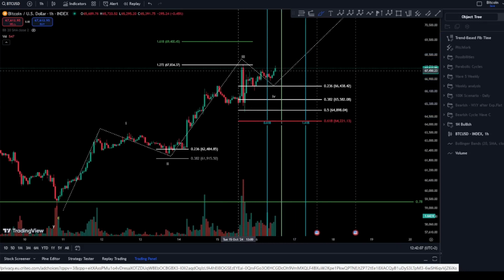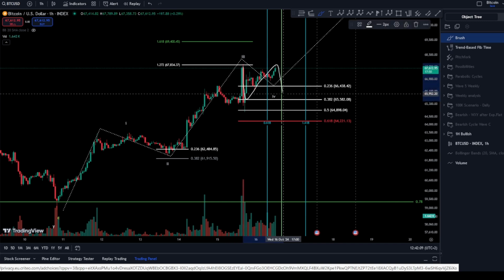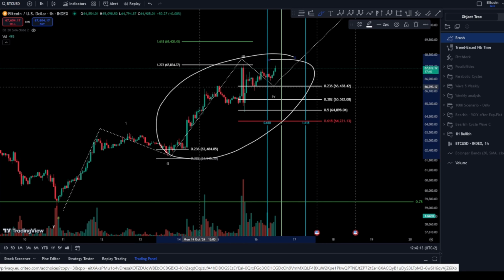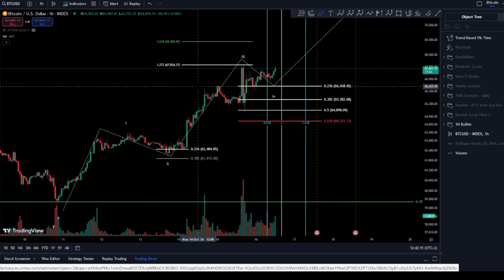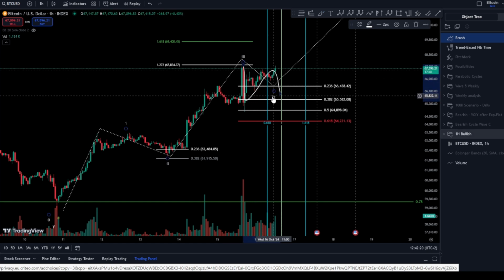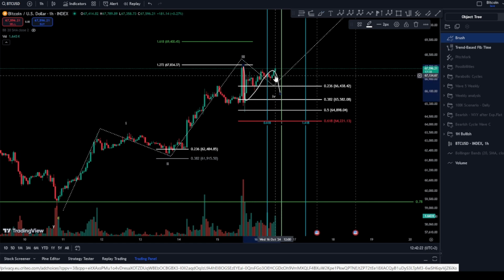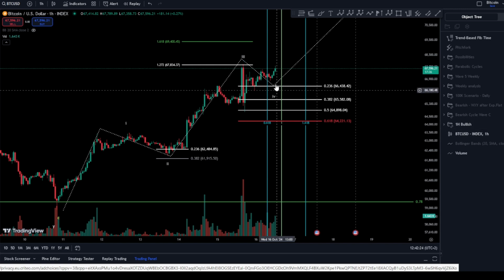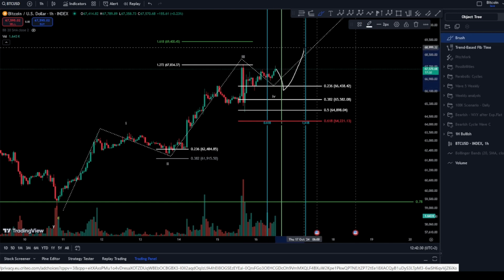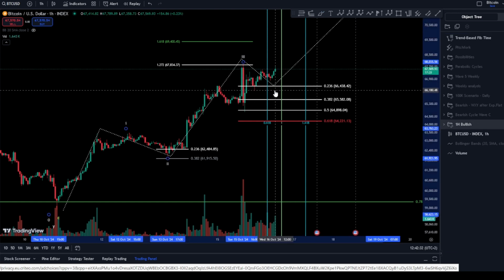We need to see 3 waves, A, B, C. Otherwise, something will be broken in this structure, right? We need to see A, B, C for your wave 4. At least a little bit of lag here to see, okay, it has already finished, truncated maybe, but we need to count a wave down to move up.